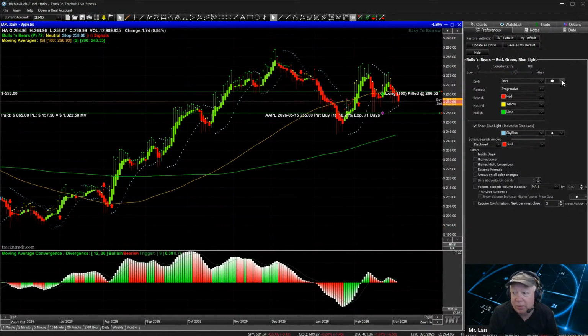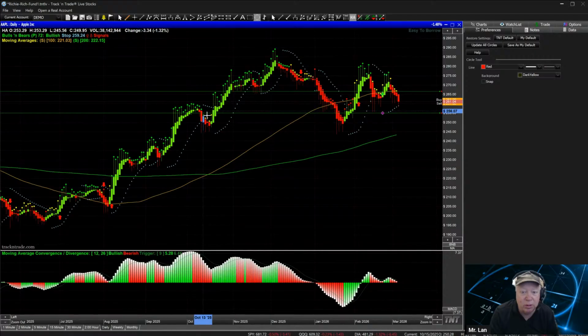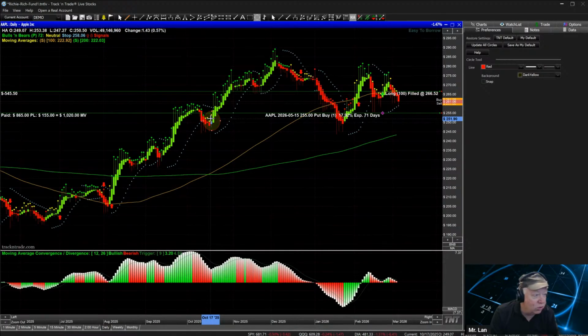But we want to know if the bulls and bears is reading it as neutral or bullish or bearish. And we can make these little dots in here. So the dots tell you whether that bar is considered, as far as the bulls and bears is concerned, an accumulation, distribution, or neutral model. So you can see right down in here that we're getting the first green candle to make a new high right there. As an example, and that's all down in the neutral zone. So the bulls and bears are calling that a neutral zone. We're getting the first candle to make a new high. That's a confirmation, one or the other.